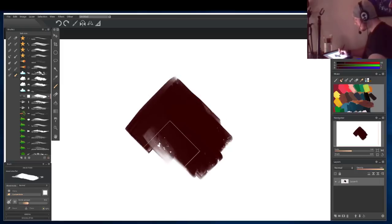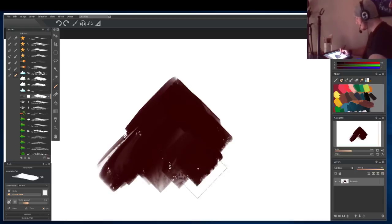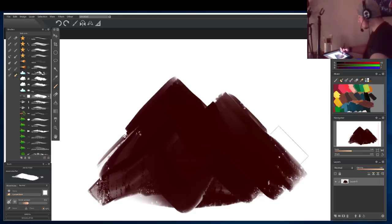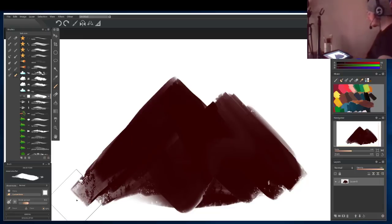See this, look how that feels like oil. That's why I like this program. To me that just feels so much more like oil, like I'm using an actual knife. After not using this for a little while then using it now, I'm liking this a lot. Look at that. That's bitchin'. Okay, now we can add the texture.